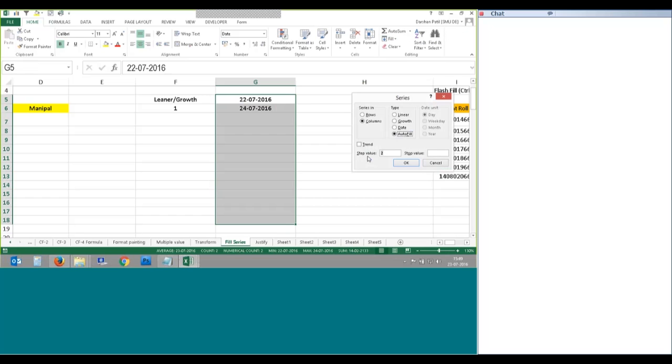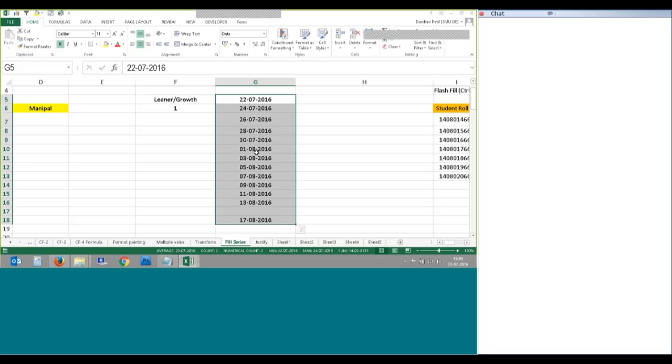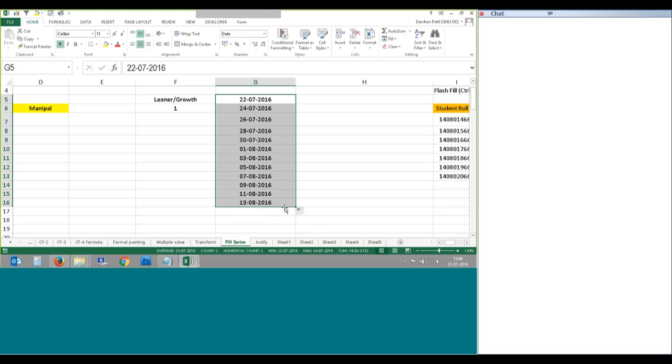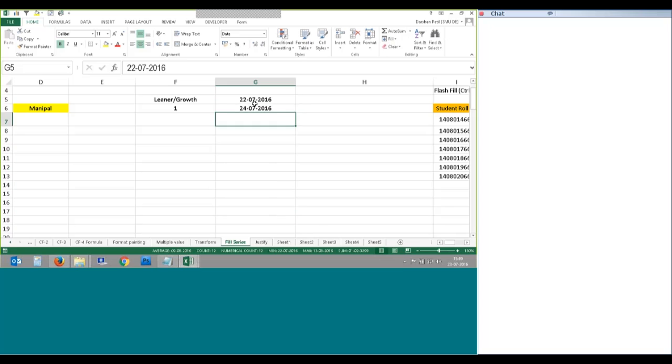See, autofill. 25, 26, 27, 28, alternative days. Or even you don't have to go to fill series, just drag this, because the pattern is defined. So this is the first date. What is the next date? This is first date. Next date is after 1 day interval, that is 23rd. So that is a pattern here.